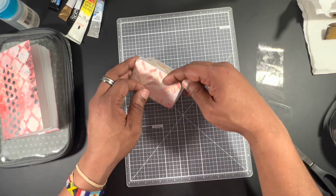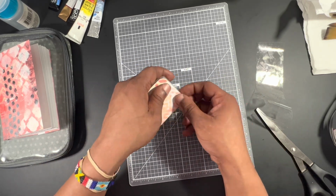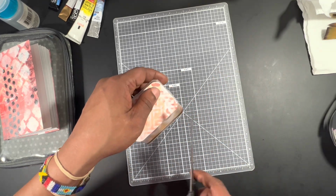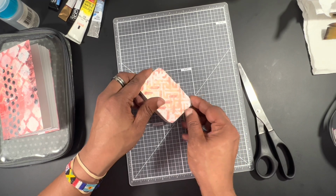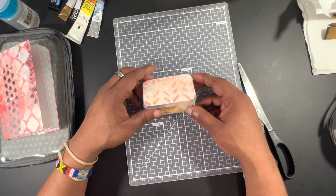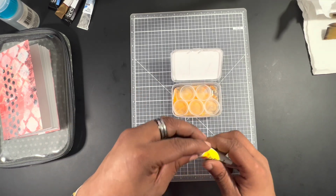There I cut off some excess tape and wrap the part that I was working with on around, just for a little extra security. And then I used some tape to just measure everything up, get it all nice and neat. And now we're going to move on to filling that palette with paints.